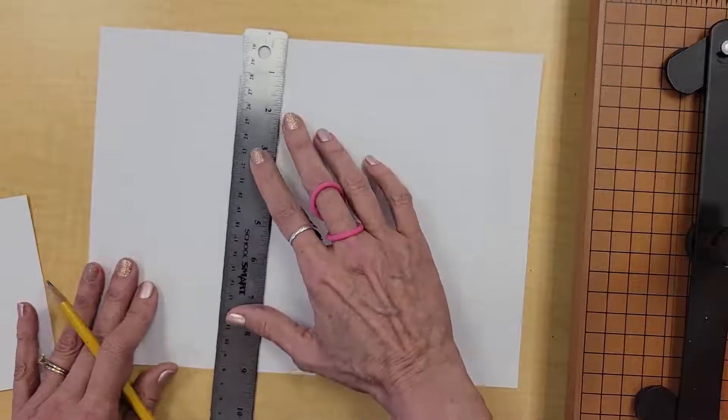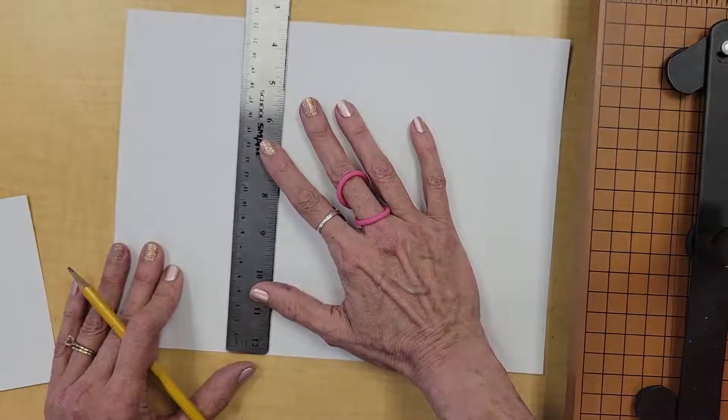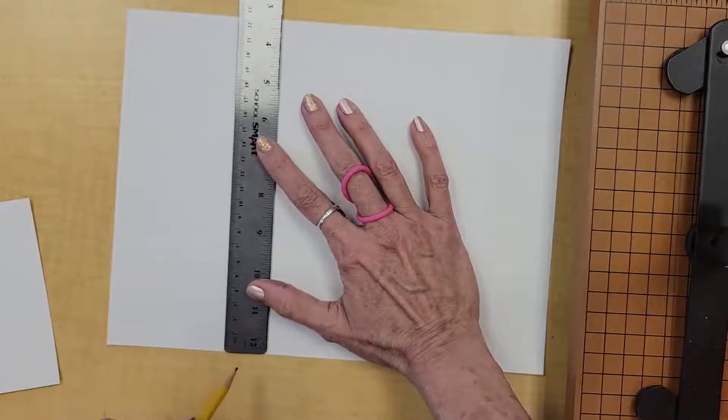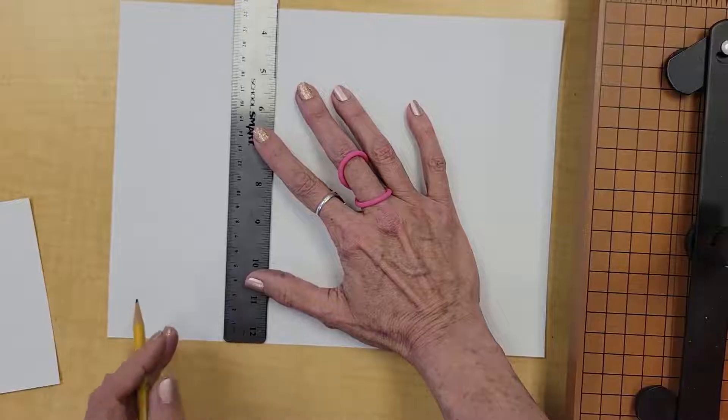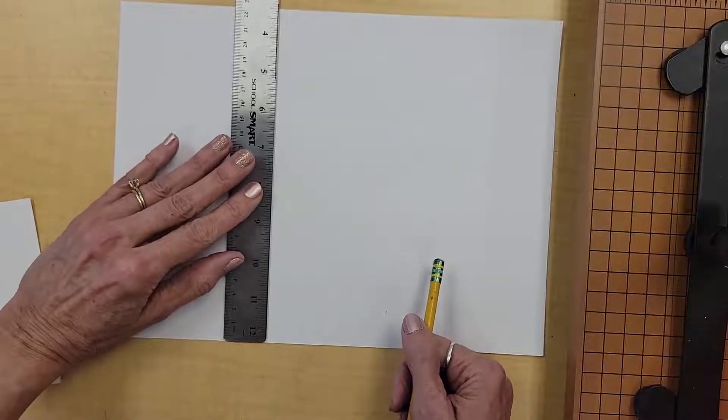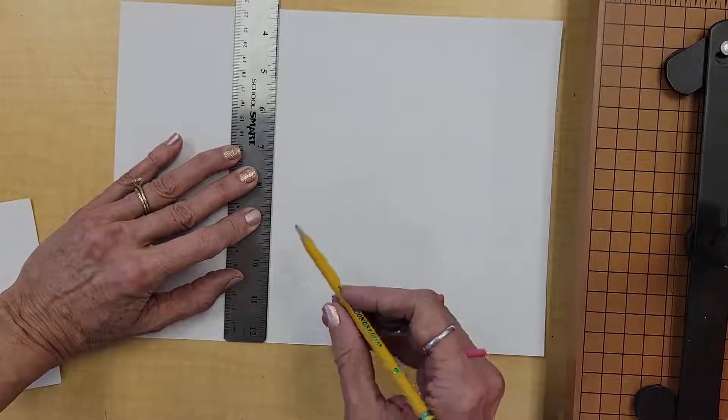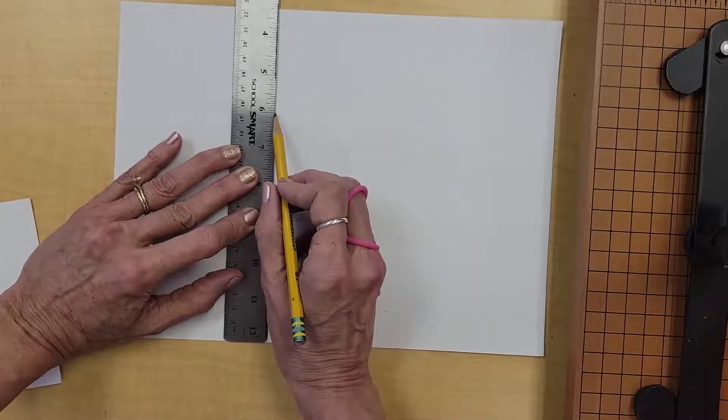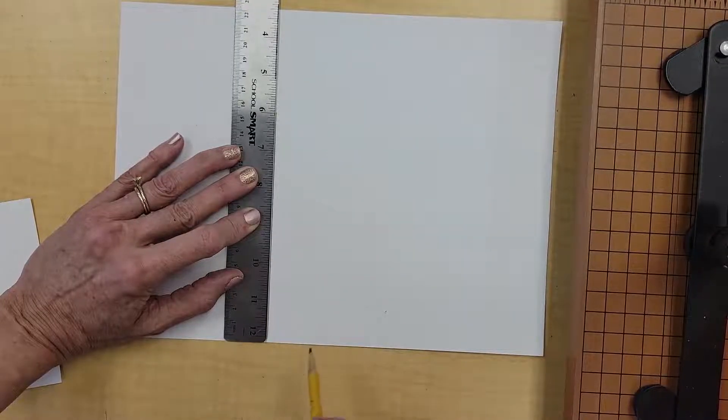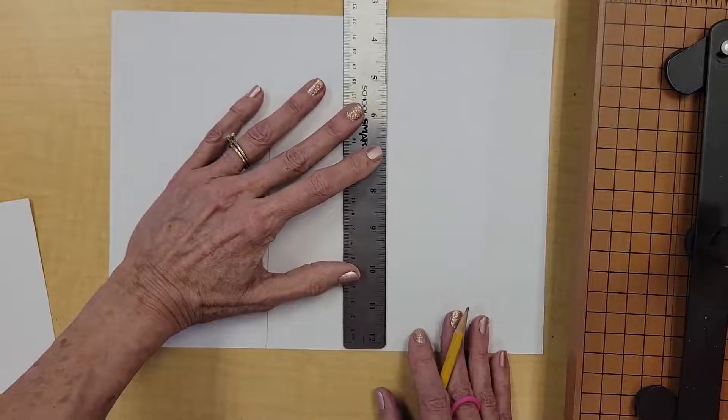I might want to start by just drawing my own rectangle. Now if I'm drawing a rectangle, one thing that can be helpful is making sure that my ruler is straight on the page, not a little bit slanted. I can do that by making sure the bottom of my ruler lines up perfectly with my page. Then I'm going to hold the ruler nice and still. Most of you are left-handed, so you're going to hold that ruler still with your left hand. And if I'm going to make a giant rectangle, I'm going to come up here to the six and I'm going to come straight down to the bottom.